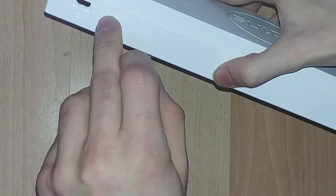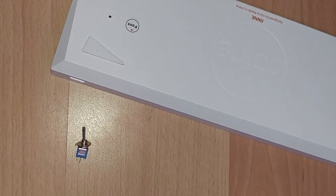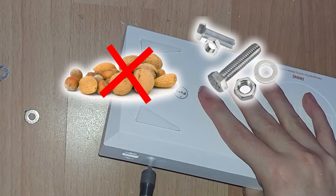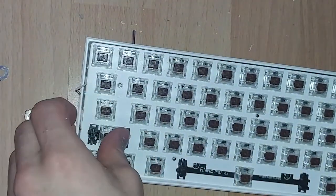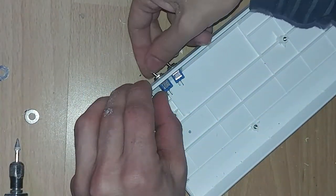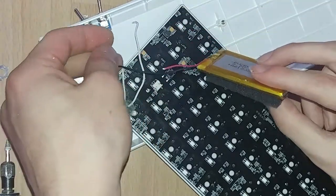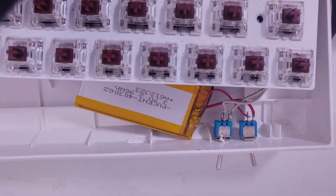You are now ready to decide where you want your switches. We ended up putting them in the back, right next to the USB connection for easy access. When that was decided, it was time to drill some holes. Luckily those switches came with some nuts, making everything easier, and in the end everything fit like a glove. As soon as the switches are tight and in place, we can solder each end of the red wires from the battery to one switch and the other two wires for the USB to the other switch. If this is confusing, just check the image now on the screen and it should help you.